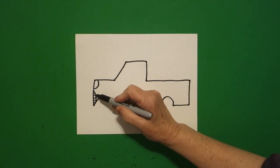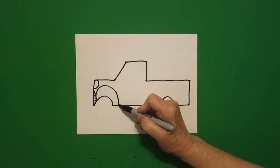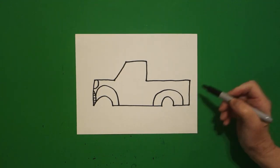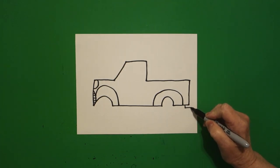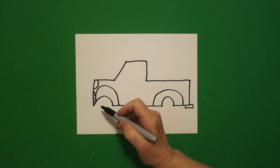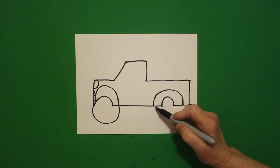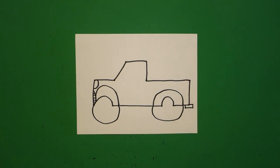I come back over here on the left and I draw a big curve line over, down, and connect. I come over here on the right and draw another big curve line down, over, connect. Right here at the end, I draw a little straight line, straight line, straight line, connect, rectangle. Come back to the left. I'm going to draw a big curve line up, over, connect on the left. Big curve line up, over, connect on the right.